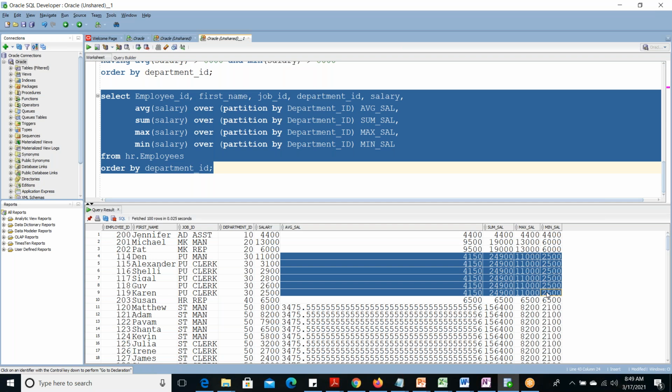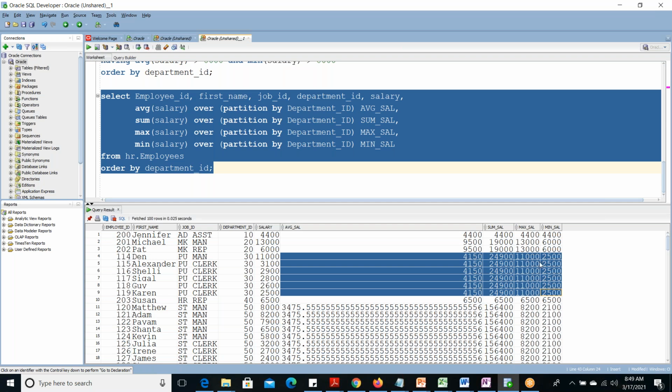Your team is one group. If anybody in your team asks, what is the highest salary? Anybody can tell the same answer only. In our team, 4,000 is the highest salary. So for each team member, or each member of the group, this will display the same value only. Average will be the same, sum will be the same, max will be the same, min will be the same.